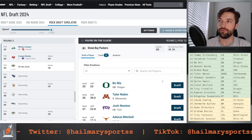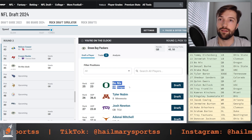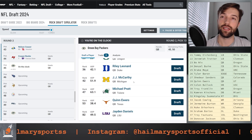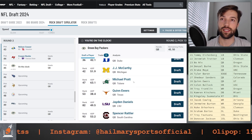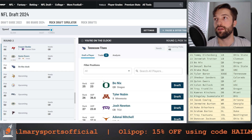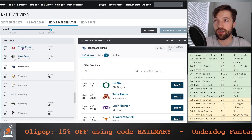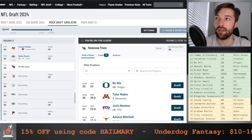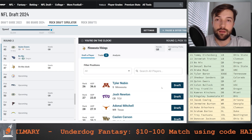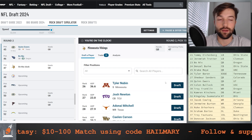Pick number 45 is the Jets pick for the Packers. At a certain point you just got to do it — QB. Bo Nix is going to be really good for a day one starter, Quinn Ewers they like developing prospects. I'm going to go Quinn Ewers at the spot. I don't think they need a QB, but they don't need very much else — just got to call it as it is. Pick number 46: we have the Titans going Bo Nix because why not? The quarterbacks are worth first round picks and you're getting them here in the second — you're not even having to trade up for them.